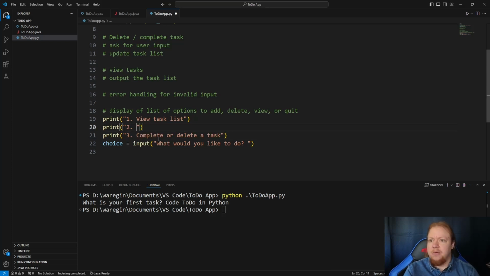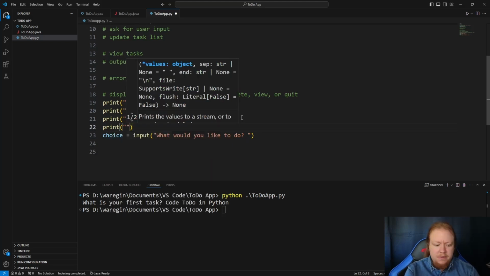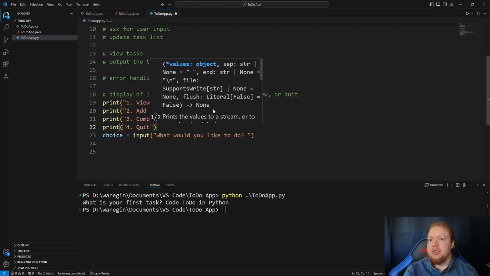And then 2 will be add a task. And then print 4, which is just quit.